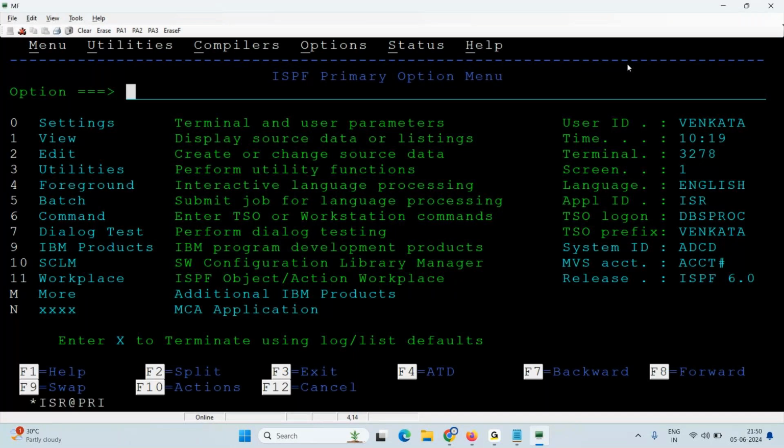Venkat, we have given this reconnect option as yes, right? In the main screen. Yes, I gave yes for reconnect. Because of that it is connected.